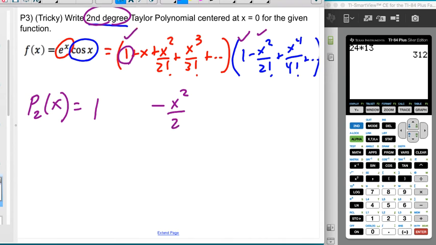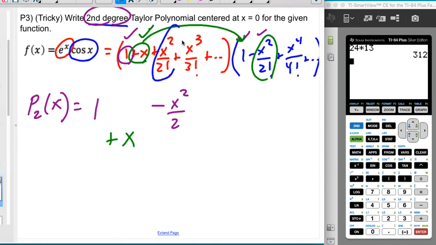So this guy's done. Then I'm going to say, hey, can I distribute this positive x? Well, I can do x times this guy, but I can't do x times the x squared because that would be an x cubed. So x times 1 gives me a plus x. Cool. But I can't do x times this guy because that would be a cubed. So this guy's done. And then I look at this x squared and I say, okay, cool. Can I multiply the x squared times anything? Well, I could do x squared times this 1, but not x squared times anything higher because that would give me higher than x squared. So I'm going to get plus an x squared over 2 because that's what 2 factorial is.